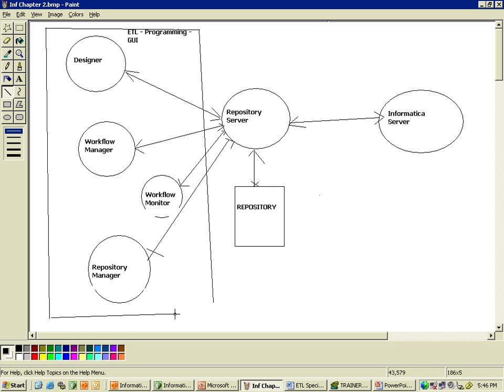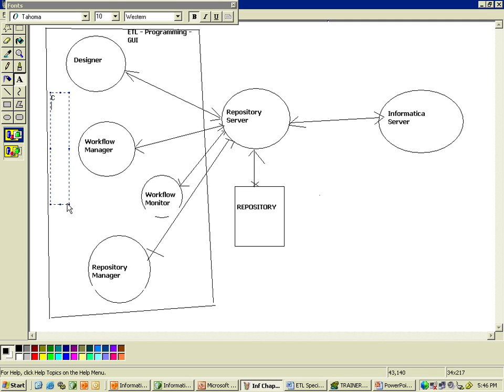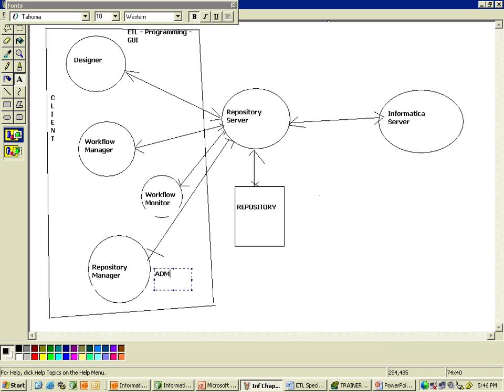These 4 are called the client tools: designer, workflow manager, workflow monitor, and repository manager. The repository manager is used for administration. Designer is used for developing the ETL programming, GUI based.